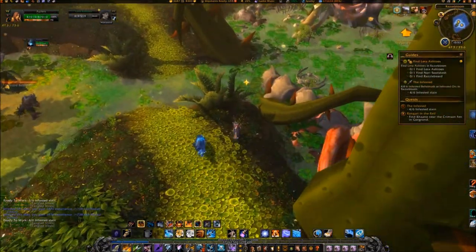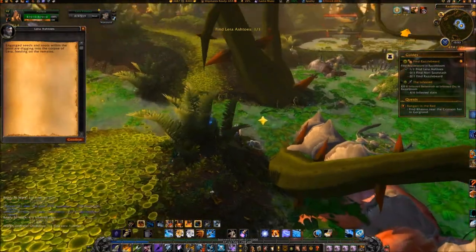Travel to 4773 and click on Lyra Ashtoes.